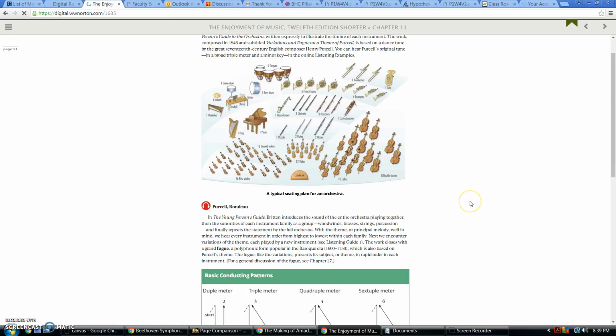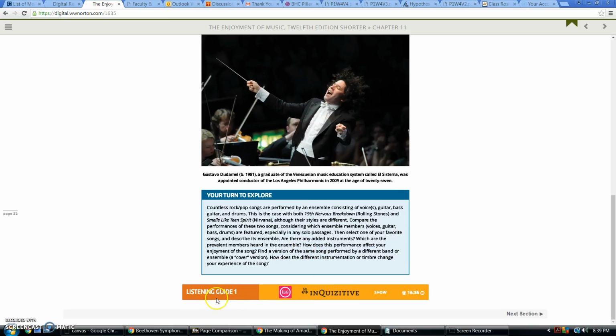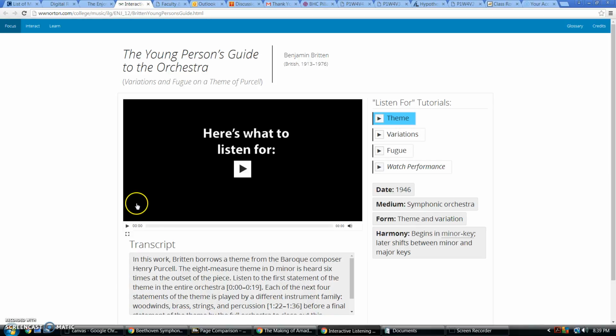There it is. Okay, so there's our listening guide number 1. If I actually click on the pink icon, it will take me to the listening guide where I will be able to listen to the piece of music.